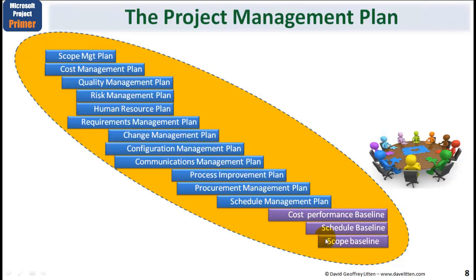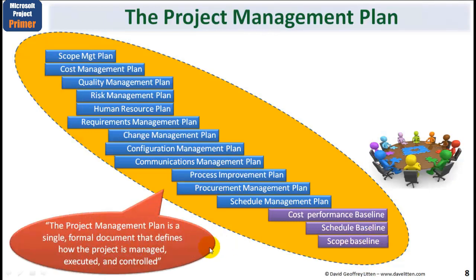The ones that probably are particularly important is using a term called baseline. Now, a baseline is a configuration management term, and it means the agreed management reference point against which any project will need to be monitored, managed and controlled. However, it's not just a single collection of data. For example, you have a cost performance baseline showing what costs will be incurred when. You have a schedule baseline which shows when certain tasks or activities will be undertaken. You have a scope baseline agreeing exactly what's included and what isn't.